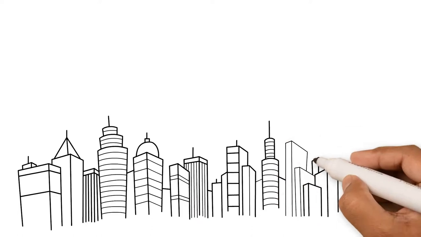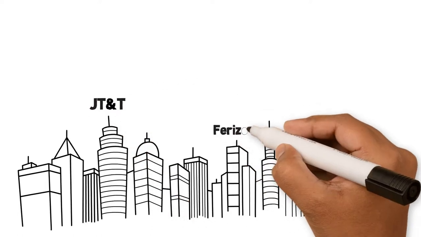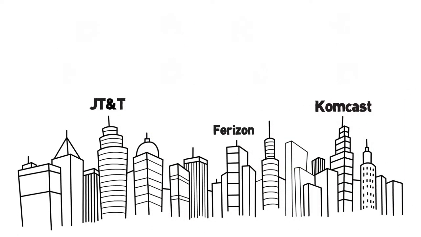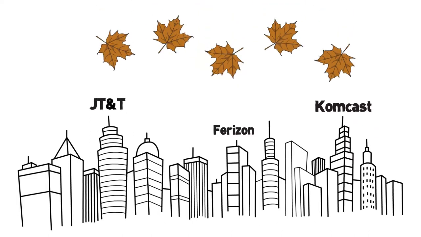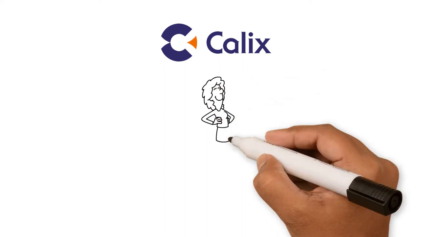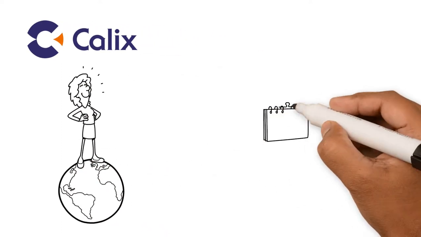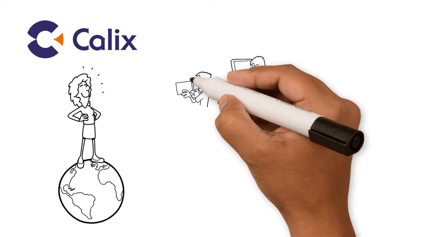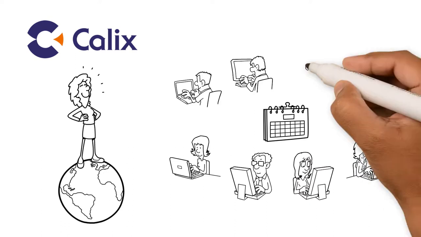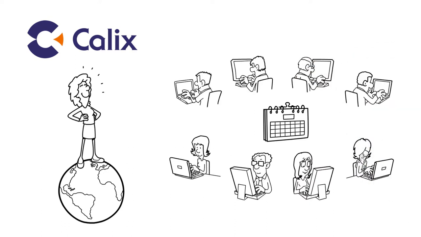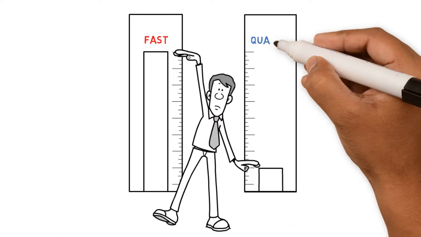In the telecommunications world, we have become accustomed to a long and drawn-out vetting process of new technologies. Seasons can pass before subscribers benefit from a new feature or application. But Calix, the world leader in subscriber-driven intelligent access, is changing the game. In just 4 months, brilliant engineers at Calix built the most advanced 10-gig EPON system on the planet. That's fast. Does fast equate to a sacrifice in quality?